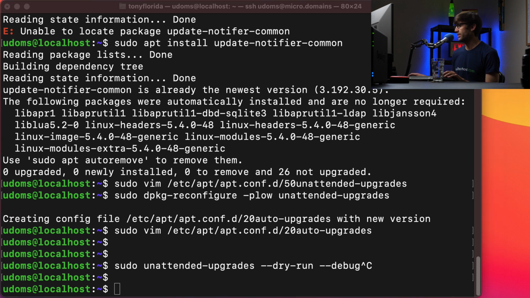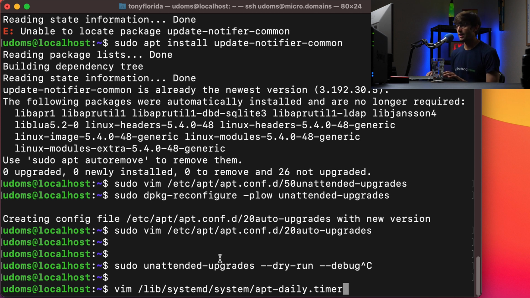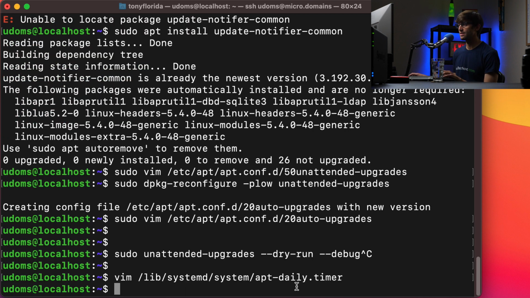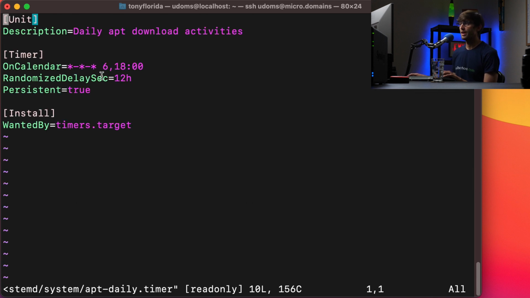What I do think is valuable is the fact that while you can configure when these updates are installed, it takes a little bit more work. I want you to know that the default, and I should explain this, is going to execute at /lib/systemd/system/apt-daily.timer. If you look at that file, basically every day at 6 a.m. and 6 p.m., and some random offset from that within 12 hours, we're going to execute the updates. We're going to check for updates, and if there are updates, we're going to install them. So that's kind of confusing. What do I mean? Basically, twice a day, between 6 a.m. and 6 p.m., some random time in there, and between 6 p.m. and 6 a.m., some random time in between there, we're going to check for updates. So that's basically what this syntax means right here.